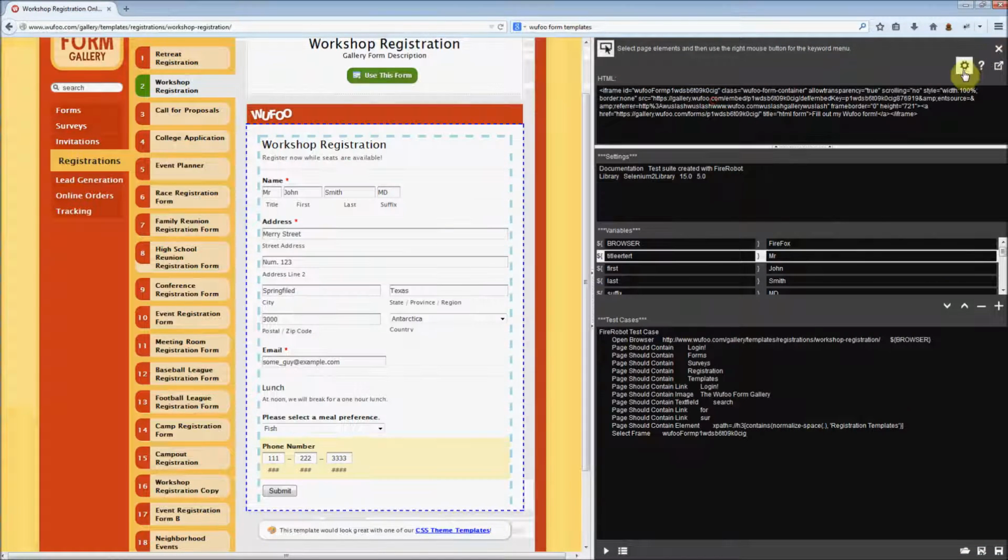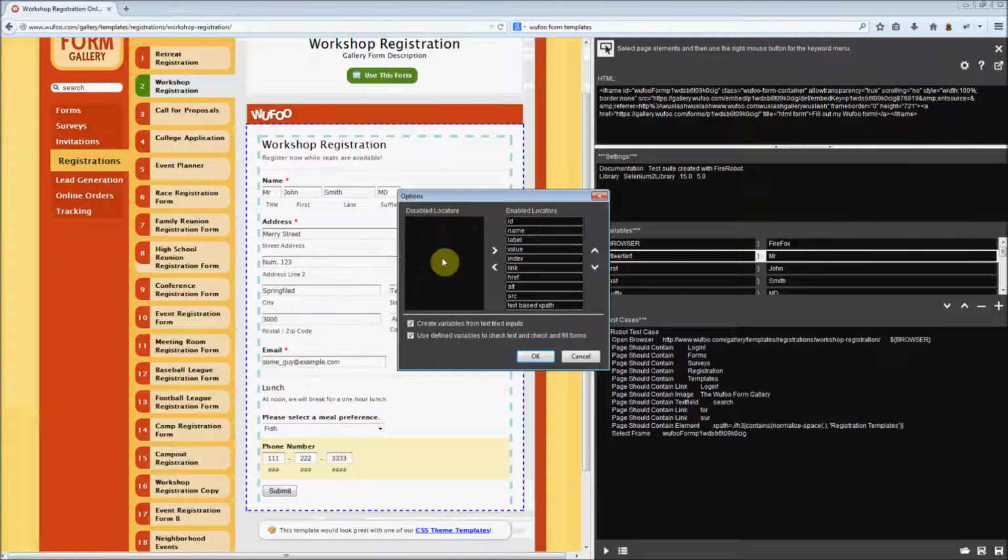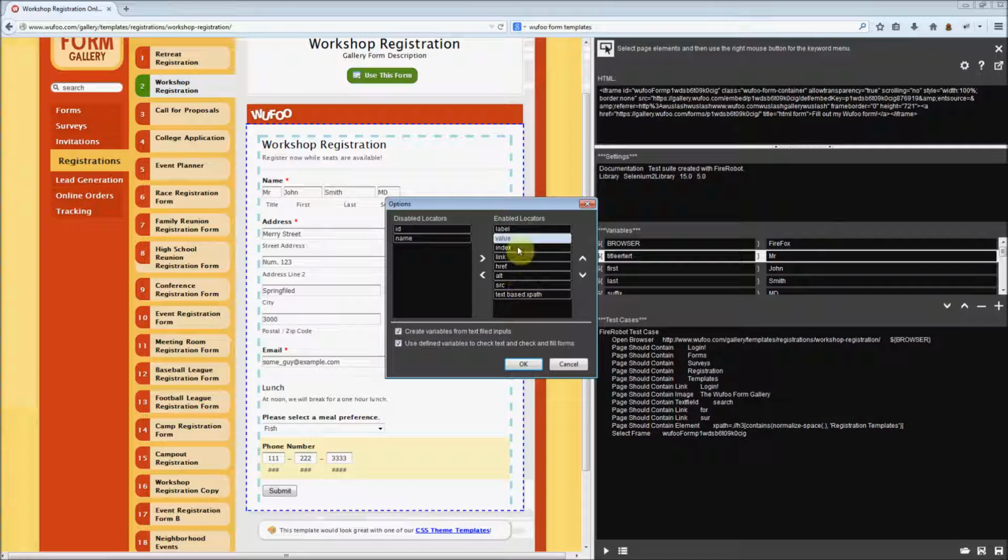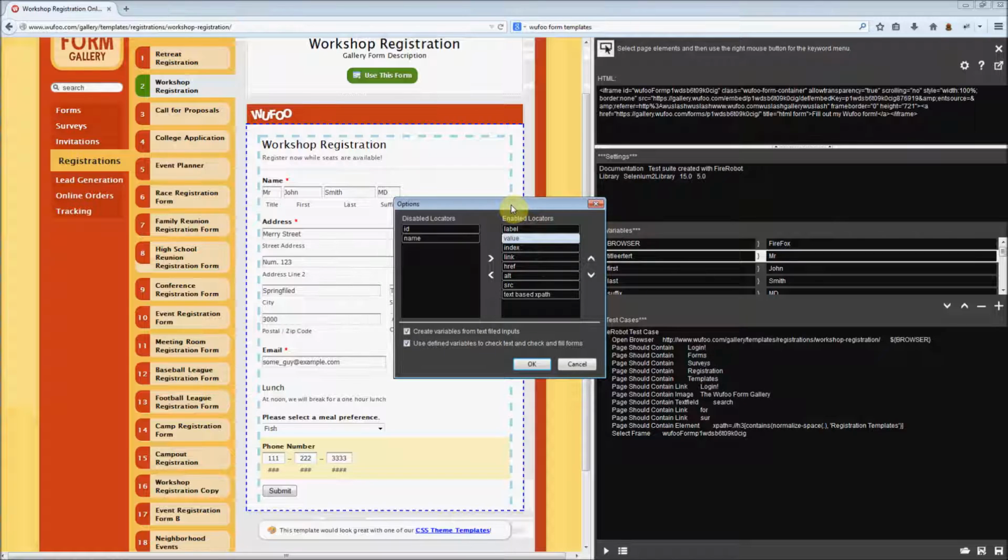Okay, it's not this, this is a help menu. In the preferences menu, we get a list of disabled locators and a list of enabled locators. We can do two things here. We can obviously disable locators that we think are not suitable for our test script, and we can increase or decrease the priority of usage of the locators. So not all of these locators will be suitable for all types of web page elements, but they will be used in order of preference.